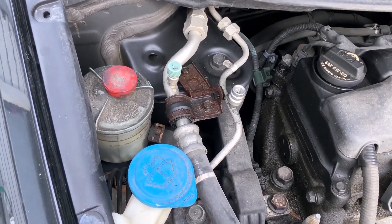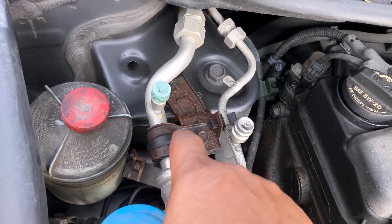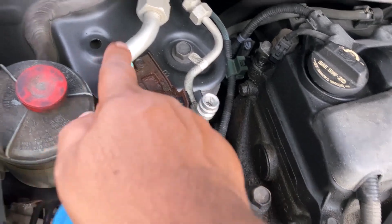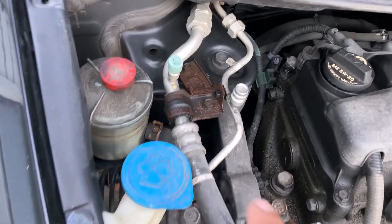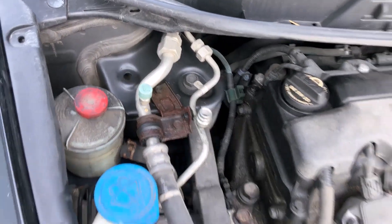Let's begin the refill. Locate the low pressure hose — it's marked with an L as shown. From the two nozzles shown here, the low pressure nozzle is on the passenger side. We'll go ahead and open the dust cap. Use the push-to-connect nozzle to attach. It will easily attach, and you will hear a little whoosh as it connects.